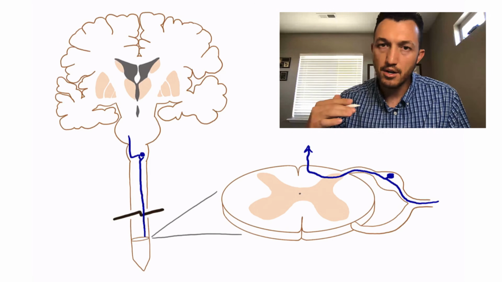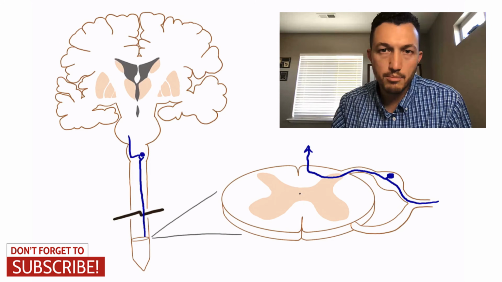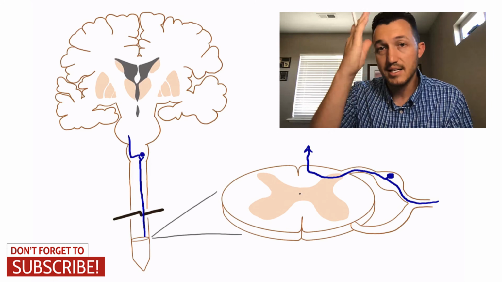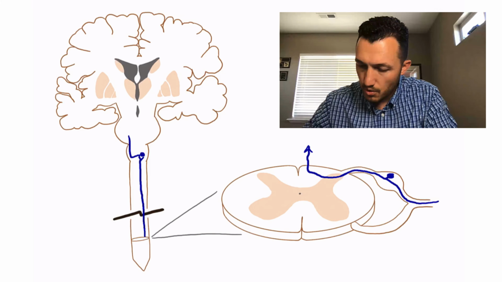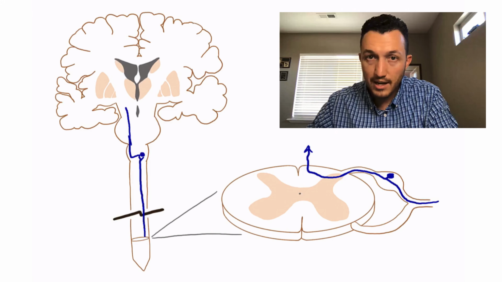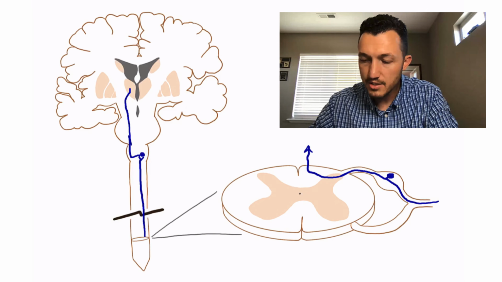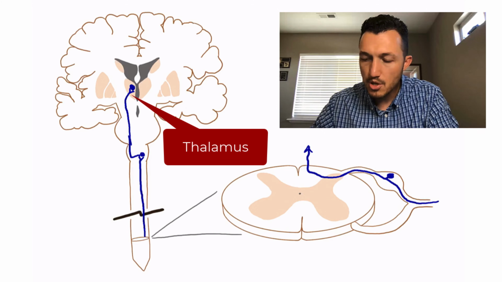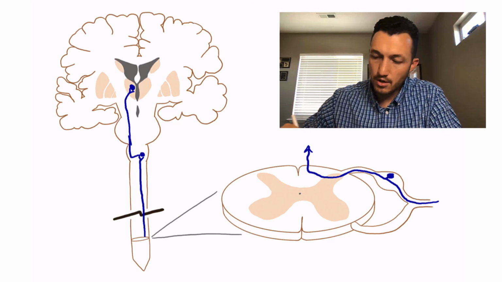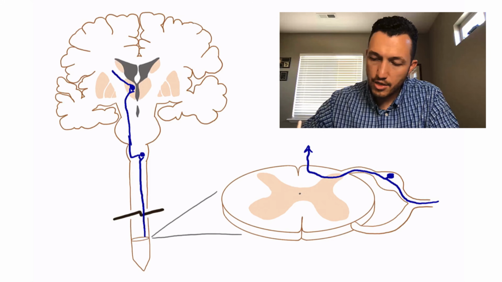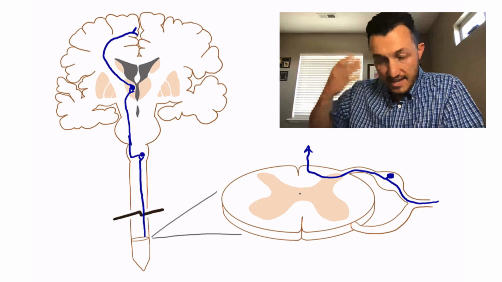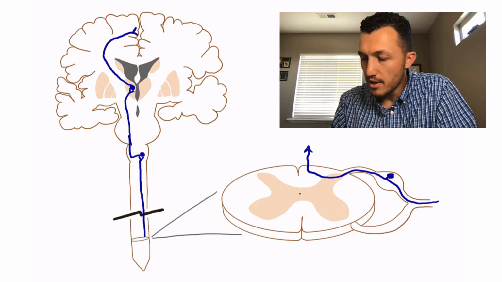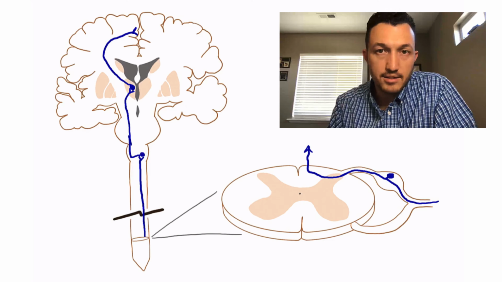It was within the posterior dorsal column within the spinal cord, but once we're in the medulla and that second order neuron has decussated and started its ascent, it's traveling within the medial lemniscus pathway. And so it's going to ascend up through that contralateral side from which it entered, and once it reaches the level of the thalamus, it's going to synapse on a third order sensory neuron in the thalamus. And from there, that third order neuron is going to travel through the internal capsule. And if we're heading over to the sensory strip of the leg, in the anterior parietal lobe, it's going to travel there into the more medial aspect of that cortical strip.